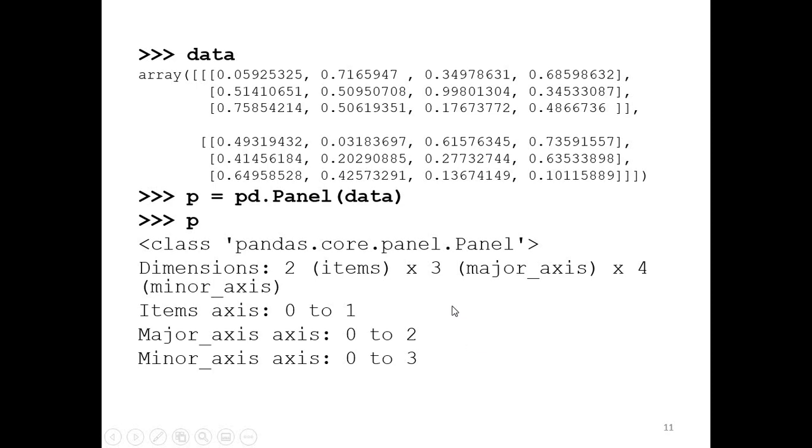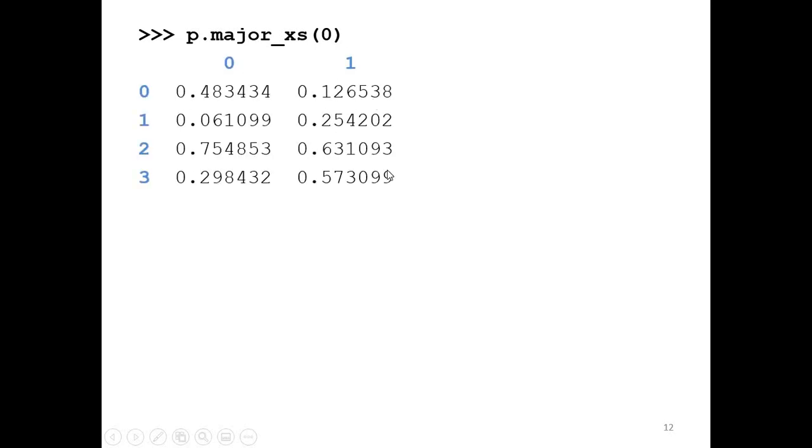Now what you have to do is extract information along the axis. So if I write p.major_xs, along the major axis and the 0th item, it will give this tabular form. It is basically a data frame.